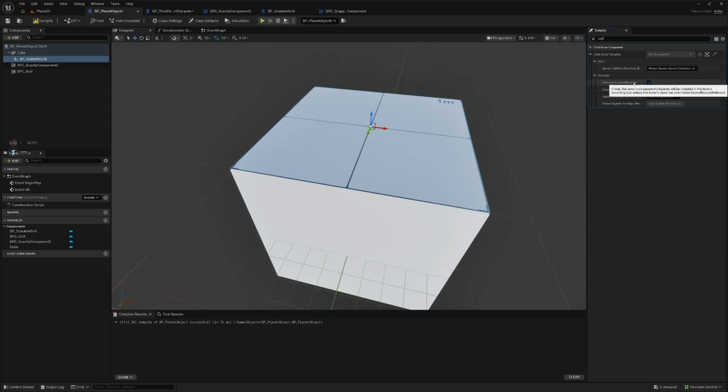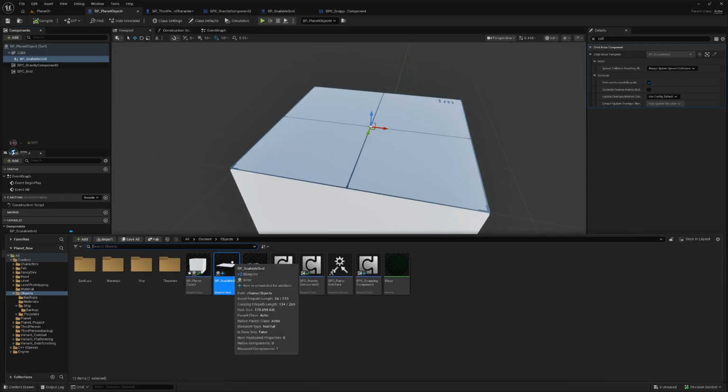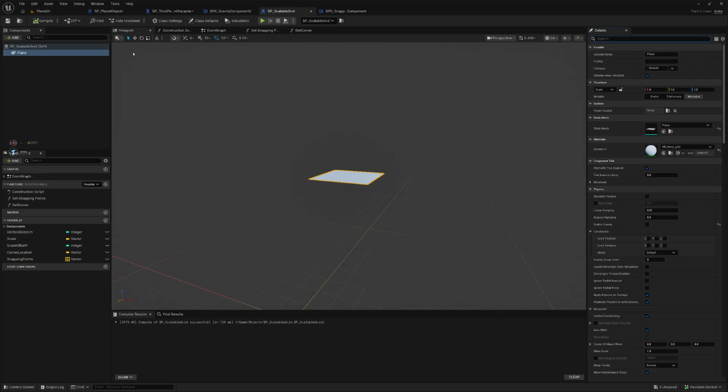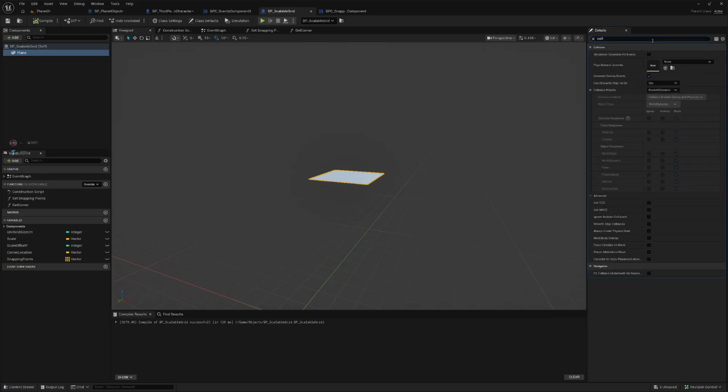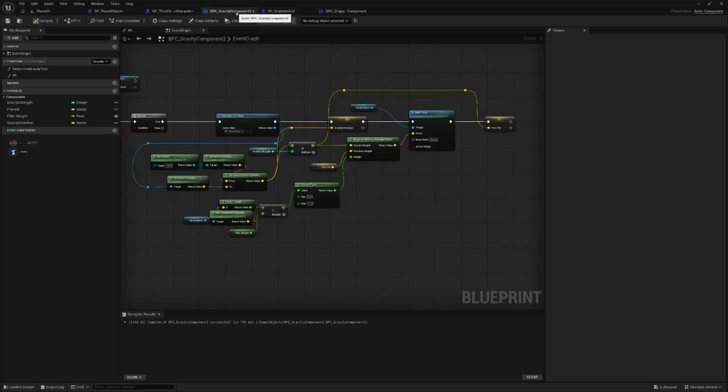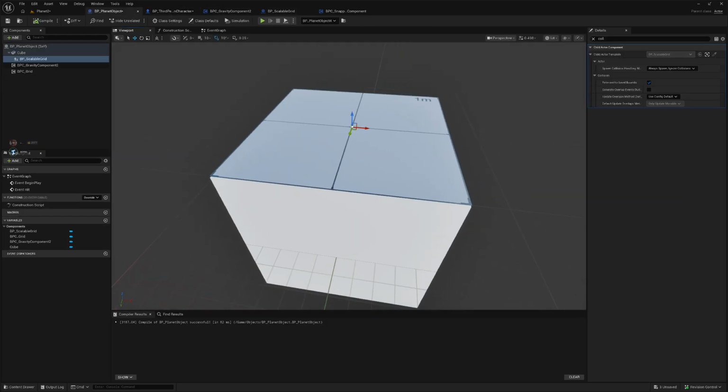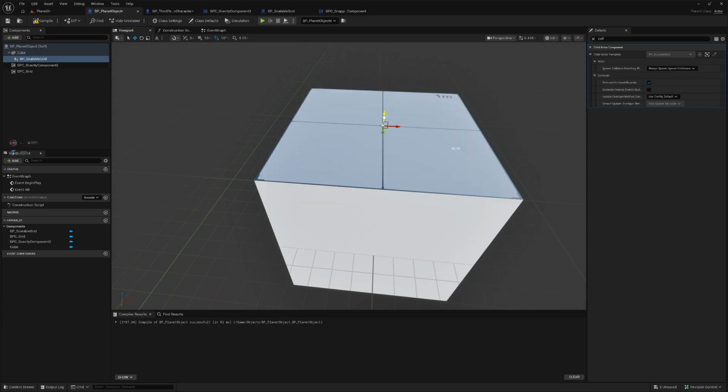Damn it, I can't directly disable collisions like this. Okay, so we'll go into the actual physical actor and disable collisions. No collision. I think the weird physics stuff was happening because the objects were colliding with each other. But now it should be fine.